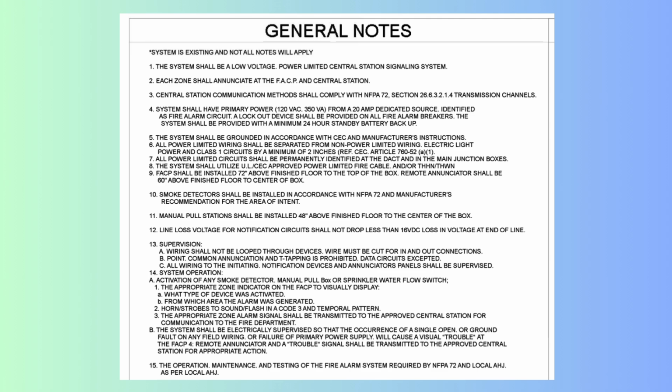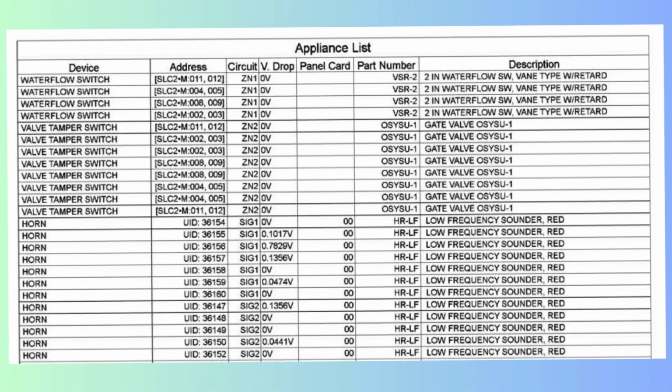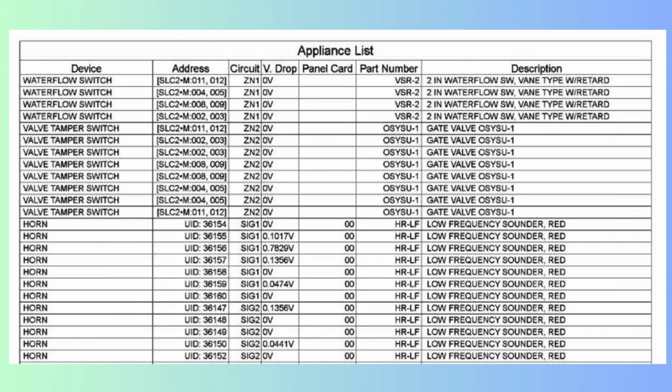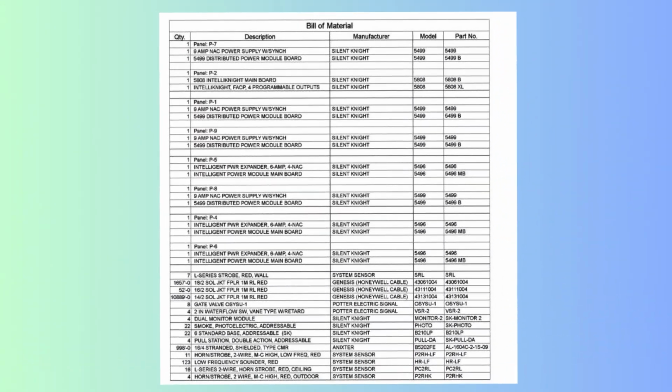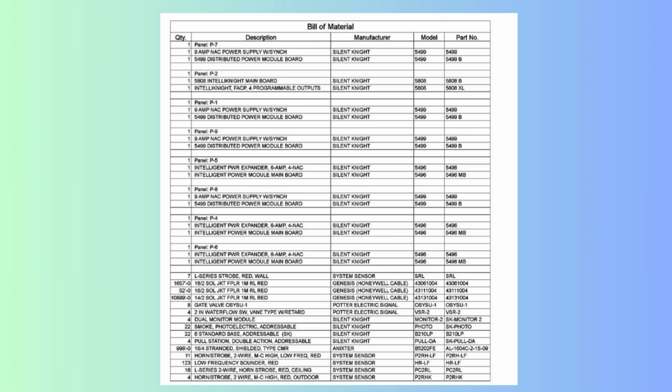In fire alarm system design drawings, several critical sections provide detailed information to ensure accurate installation, compliance with standards, and efficient project execution. Here's an overview of these sections. General notes include key instructions, design assumptions, and installation guidelines. Highlight project-specific details, such as working hours, environmental considerations, and equipment spacing requirements. State compliance with applicable codes and standards like NFPA 72, UL listings, or local building codes.